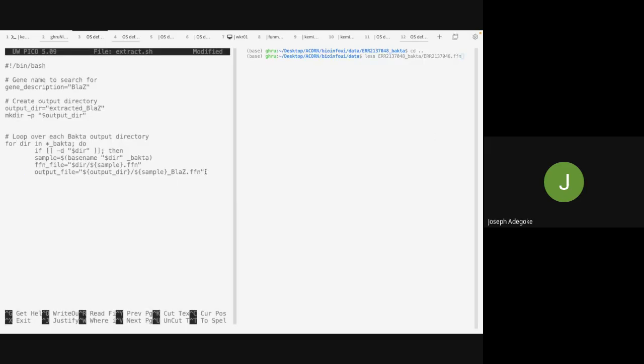We've created the output with just this underscore blaz.ffn. Something about scripting is that once you've created a variable, it helps you to reuse the variable at any stage, once it is clearly stated, so there's constancy in naming what your file is and what you are doing.